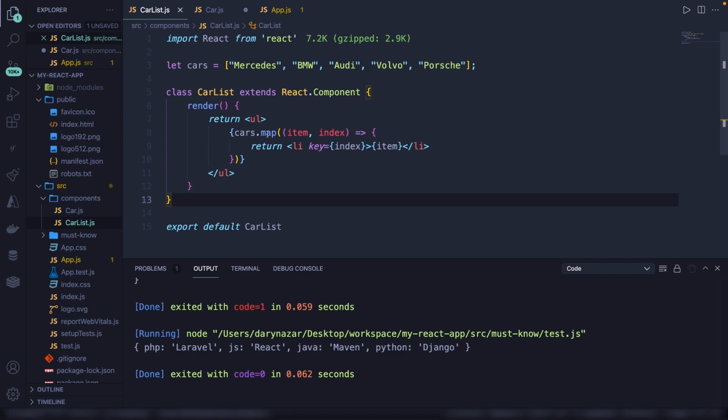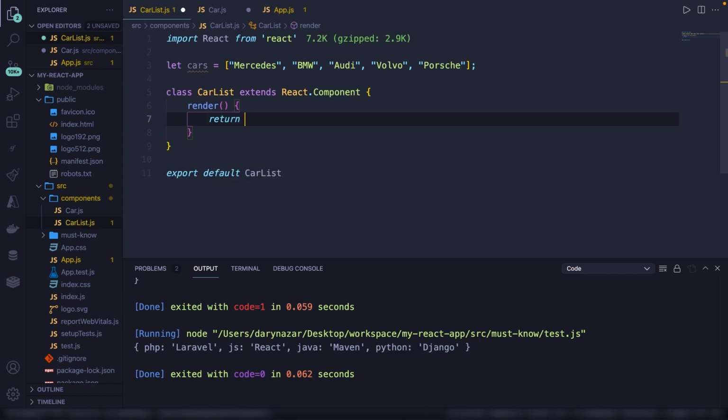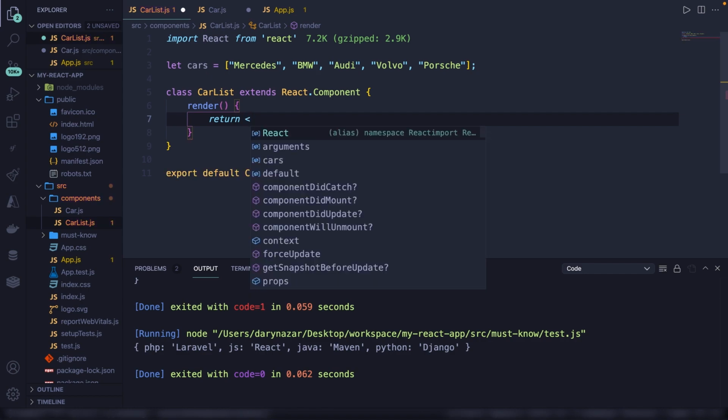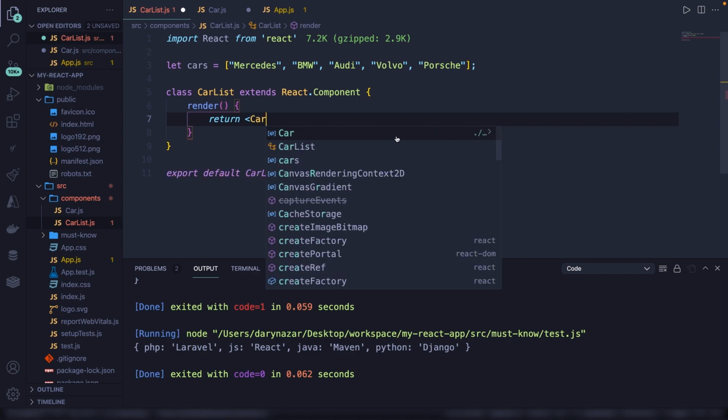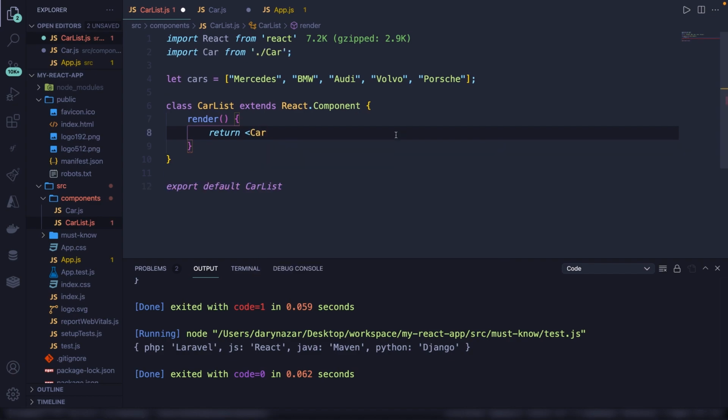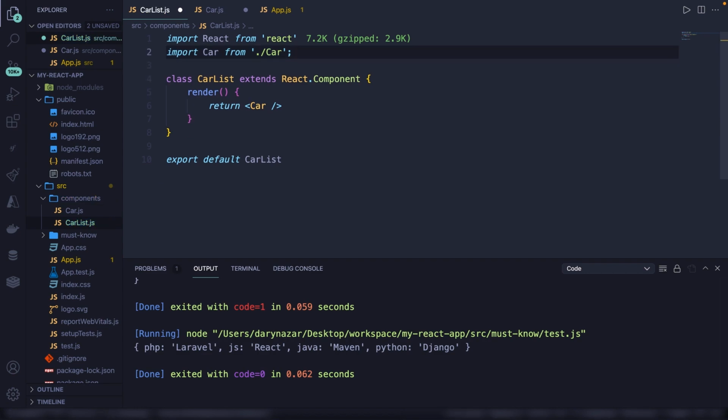Now let's modify the render output inside our parent component of carList. So right now we're returning an unordered list, which we don't want to do right now. So let's remove the entire unordered list. And what we're basically going to return is our car component. That can be done by adding a less than sign, followed by the component name, so car. Now let's import it as well. We also need to close it off, which can be done with a forward slash greater than sign. We don't need our let cars anymore, so our array. So let's remove that as well.